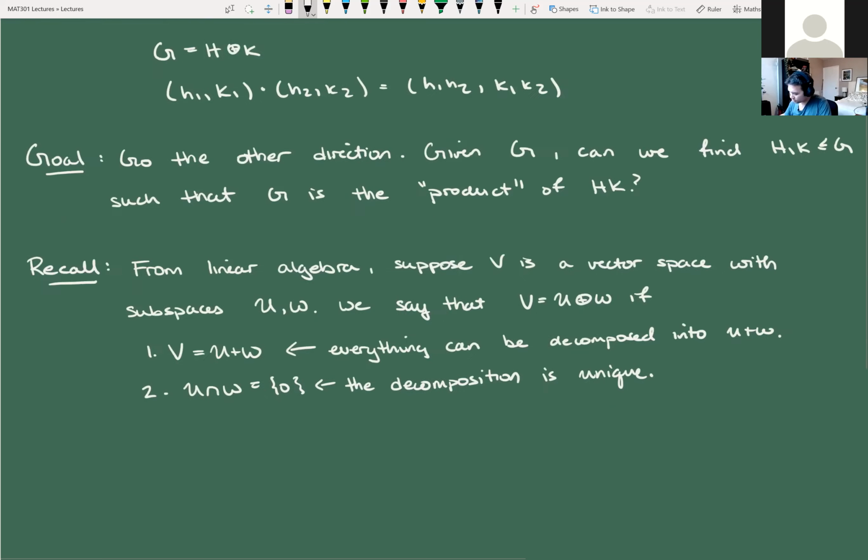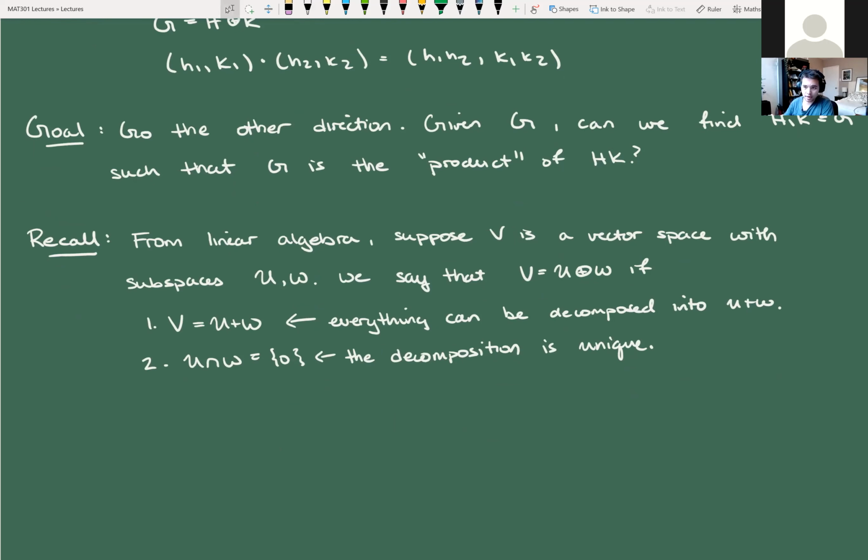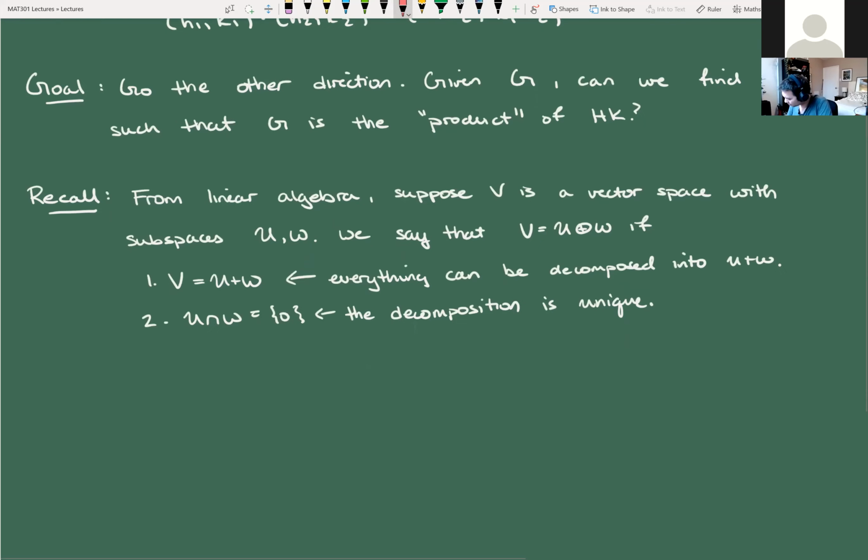Because when you see this definition, if you don't have this linear algebra idea in mind, you're going to be like, well, what the hell is going on here? Okay, so here's the definition. Again, in linear algebra we'd say V is equal to U plus W, and usually we say that's a direct sum. That's the notation we've used in this class for an external direct sum. I don't like that notation, and it might be a little confusing because we're about to do internal direct sums. That's the notation in linear algebra that we use for internal direct sums. Just keep those separate in your brain.